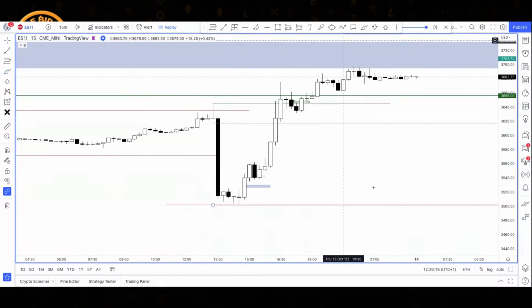Remember, we don't know what's going on above here. We just don't know what this price action is doing at the moment. We're here. We've dropped down. We've taken out the sell side liquidity down here. So we're now interested to see if price is going to run up and try and attack the buy side liquidity up here, or if it's going to break down further. So let's go to a 2-minute chart.